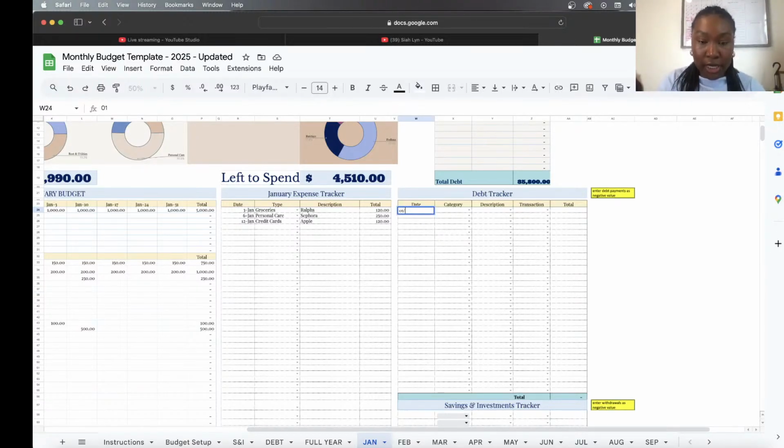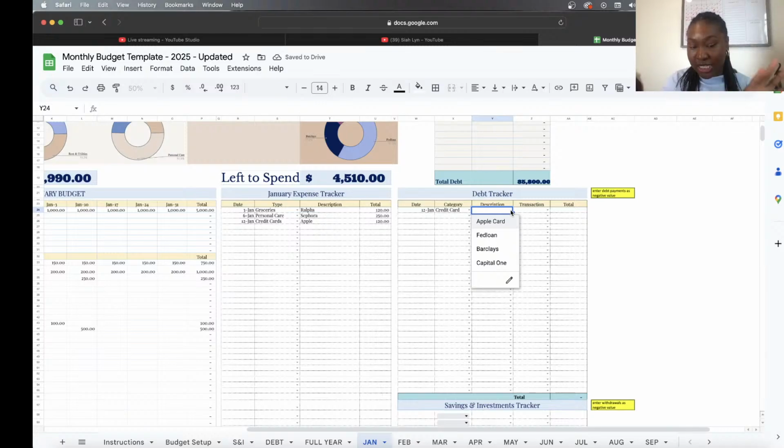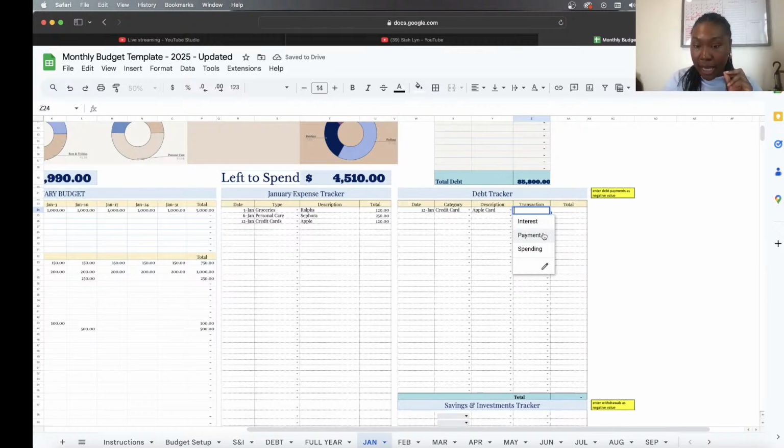So you'll put in, again, the date, that's the same date you made the payment, and then the category, you have credit card. The description, because you already set up your debt tab, all of your debts will be in this drop down. So we'll choose Apple Card, and then the transaction being that you made a payment.